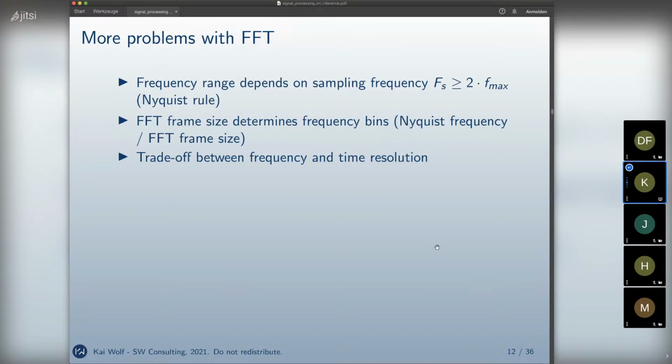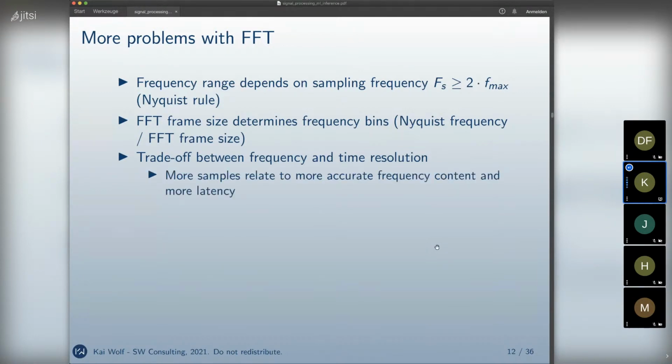It's also a problem because now we're doing a trade-off between the frequency and the time resolution. So if we take a small FFT, so a small number of audio samples, so we're looking at a small FFT frame, then we can't resolve specific frequencies because they are just too large. So they smear out in the spectrum of some sorts. And if we take longer, so if we increase our FFT frame with more and more audio samples, then frequencies which are very short, or so short snippy signals, they also tend to get lost in the spectrum.